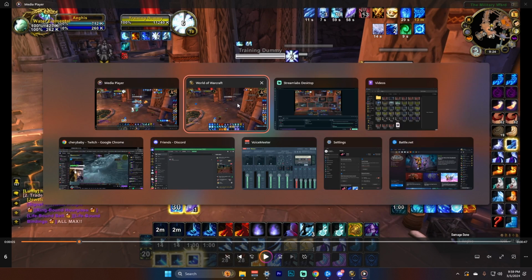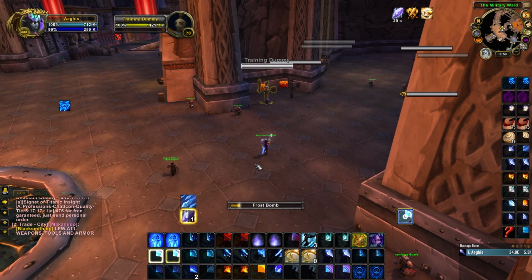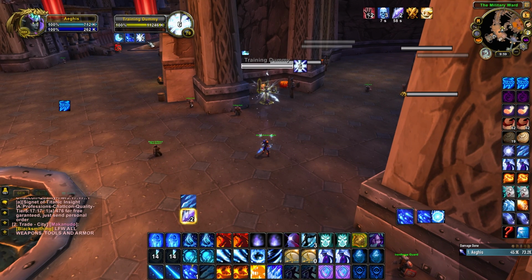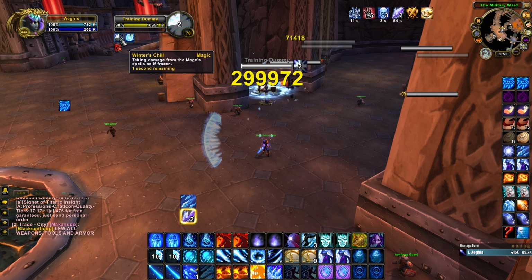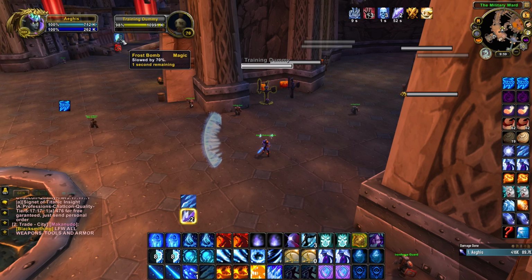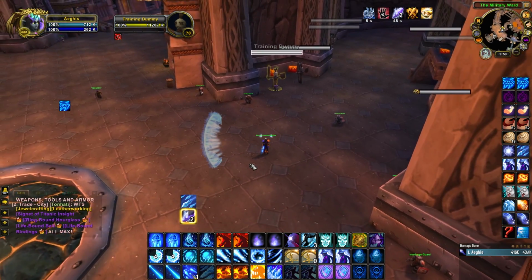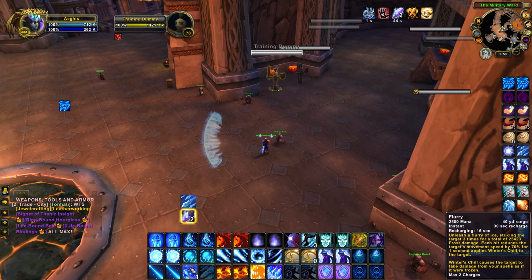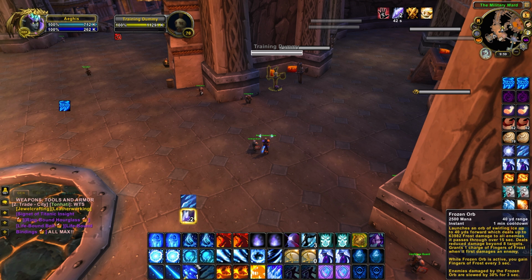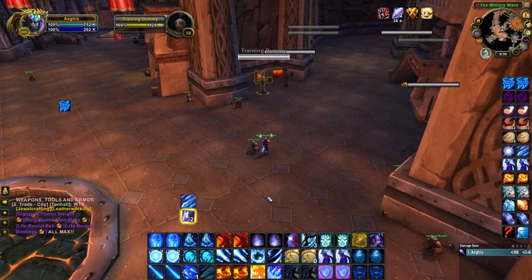There's a nice little tech here with Flurry, so I'll show you guys real quick. So I'll Frost Bomb and then I'll Flurry the target, and you'll notice how whenever that Frost Bomb expires, boom, crits, but it actually doesn't take one of the Winter's Chill stacks. So we're going to be abusing that a lot with this rotation, and that's why you're applying the Flurry directly after, because guess what, it's also going to count for your Frozen Orb, and it's also going to count for your Comet Storm, that are all going to benefit from Shatter but also not consume the effects.